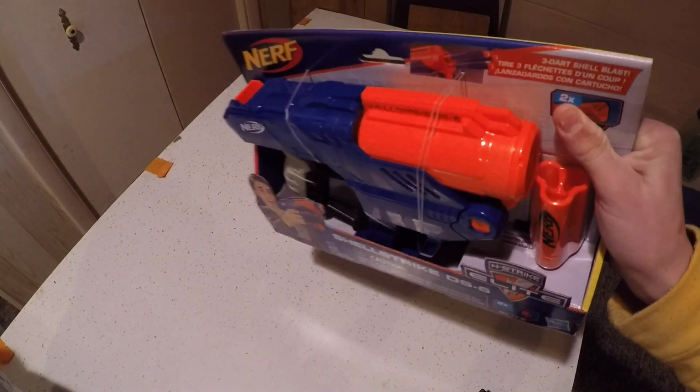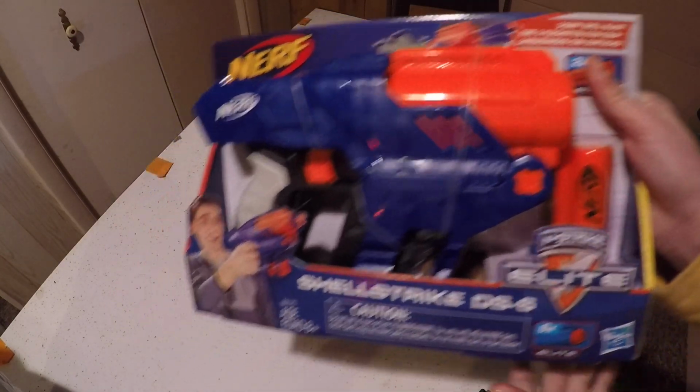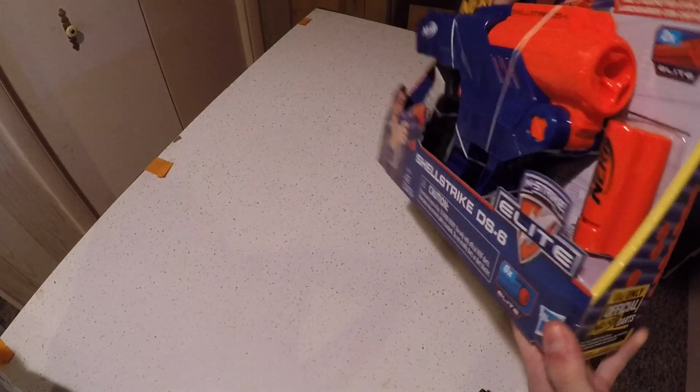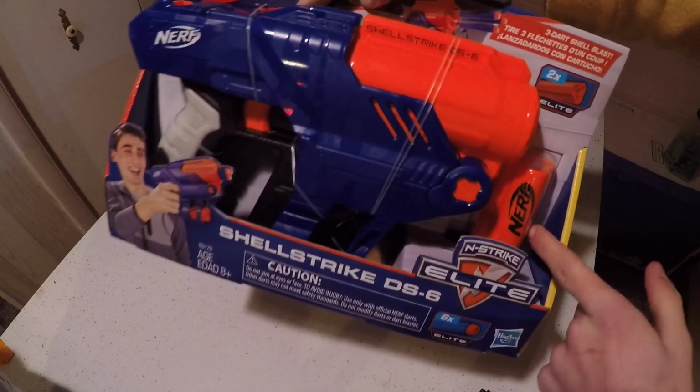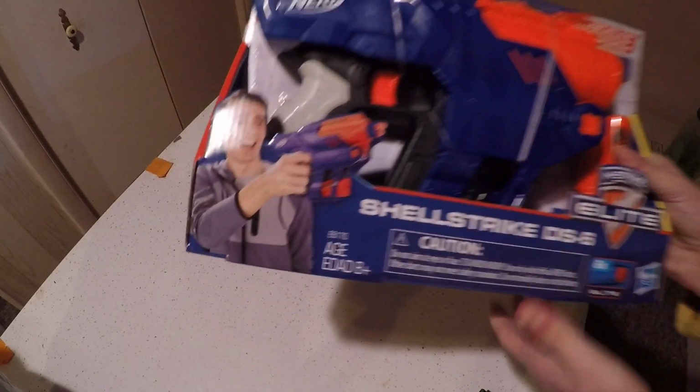It is the little brother of the trilogy. I think everyone should know the trilogy. But this is the Shellstrike. It's the pistol, and it takes the same shells as the trilogy, and it has an opening breech. So we will get to unbox it and see it here.